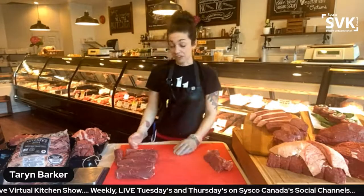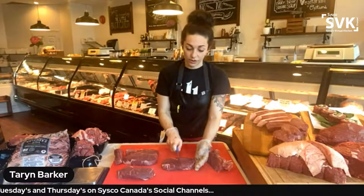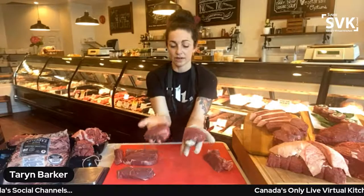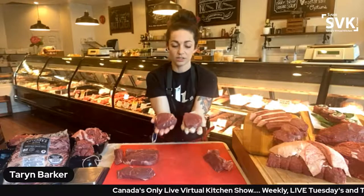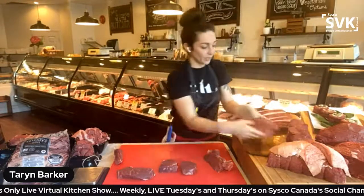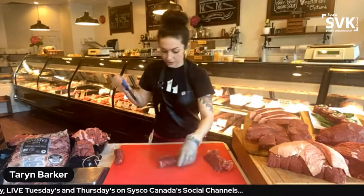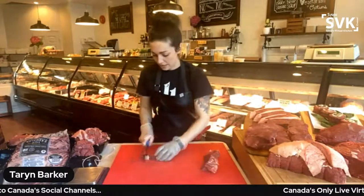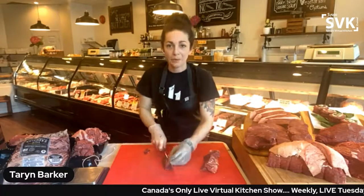So if you're looking for a smaller one, cut those in half again, and then you'll have 2 6-ouncers. Also a nice, beautiful little side. That would be great for me. That's all I really need most of the time. Great salad steak, to serve on top of a salad. So lots of options for this. Got some bigger 12 ounces, a couple of nice 6-ouncers, and then we'll get into our kebabs last. I might have to call someone and see if they can bring me my kebab sticks.